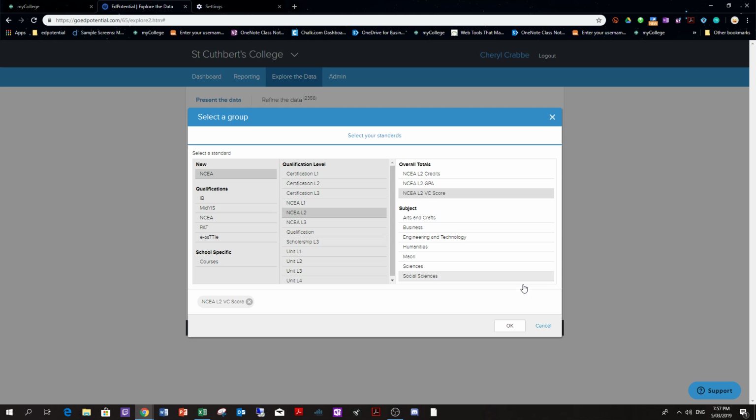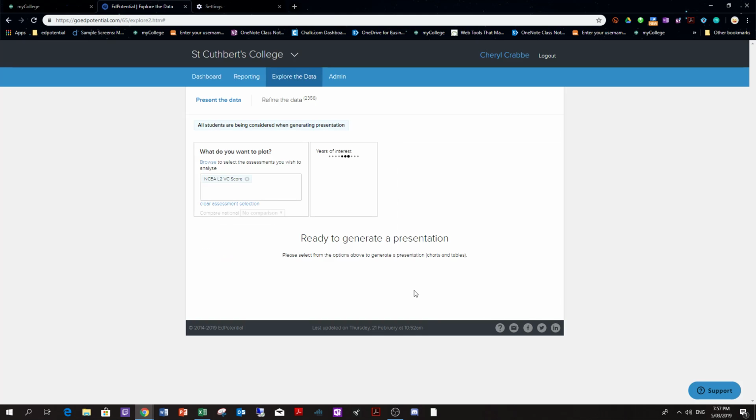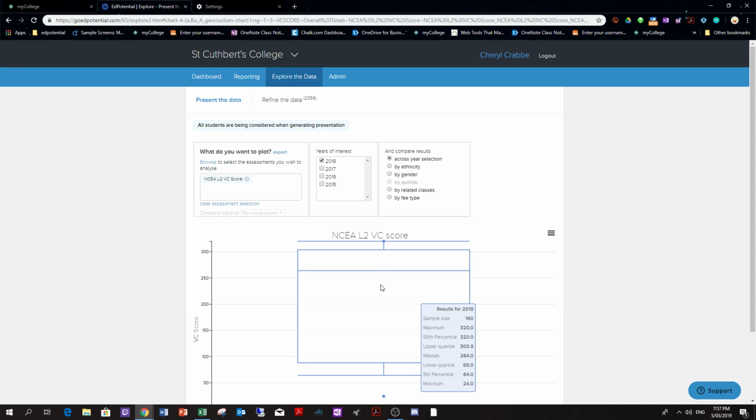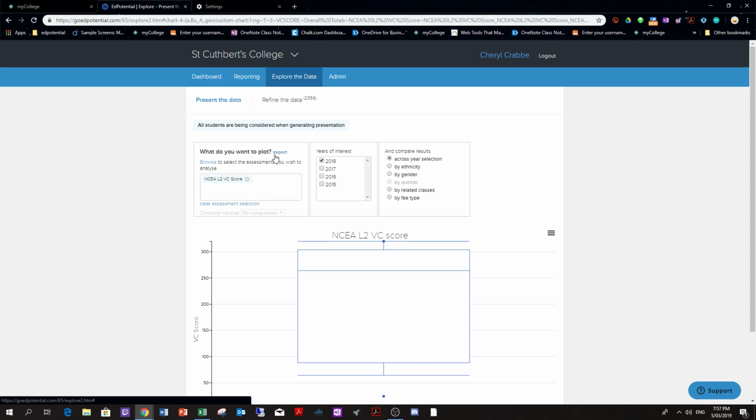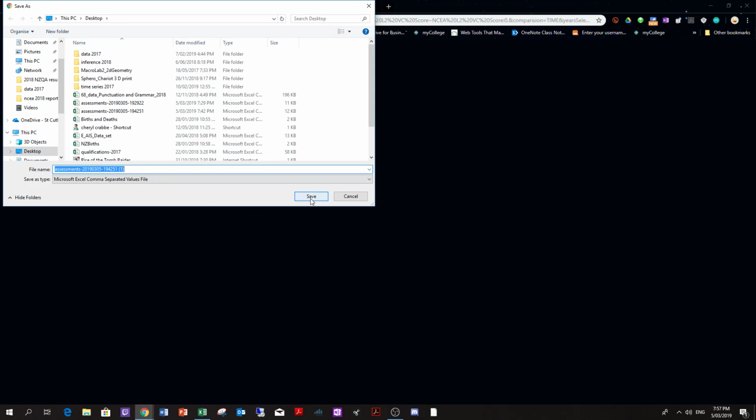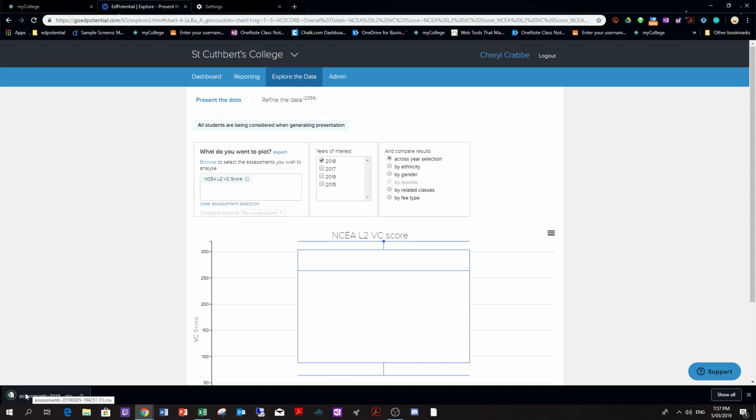Now this VC score is really of no use to you at this point because that's a cohort VC score average. So if we go 2018, it will give me a whisker plot, which is really not what I'm interested in. But up here where it says export, now I can get individual student data in an Excel spreadsheet.